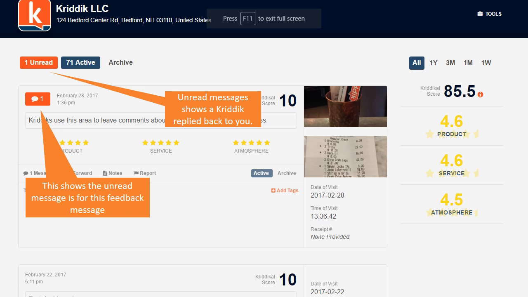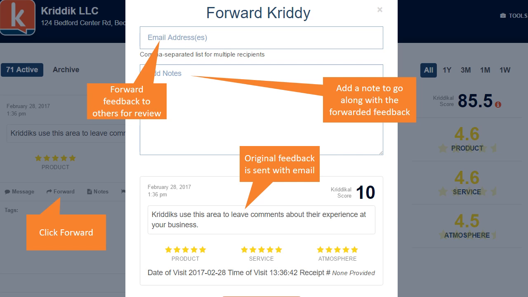Come to the dashboard, see if you have anything, shoot out a couple conversations thanking people or looking for more information, and check if you have any unreads that need any action. And that's it. Now you pretty much have one system to go out and connect with your customers and get the feedback that you need. You can also, on the left-hand side, click on the forward button. This allows you to forward a Critic.